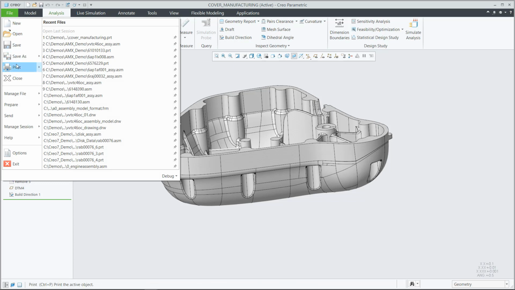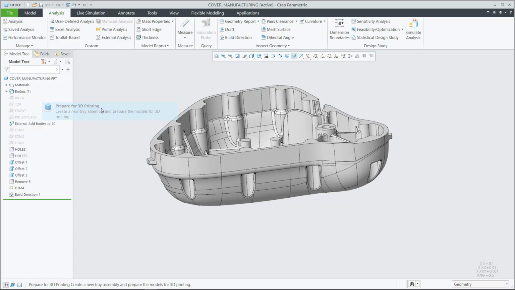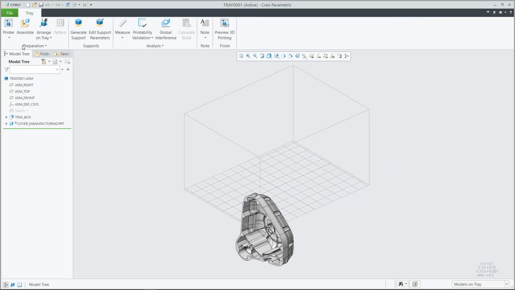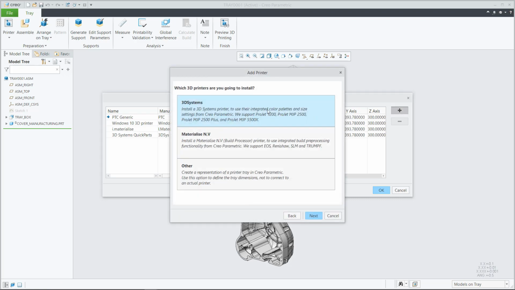So now I want to take that model and lay it out on a tray and build support structures. So I start with that. So here is the printer tray. I go ahead and choose whichever printer I have, and that's something you simply add in. You can have just standard printers, especially plastic and so forth. We have direct interfaces for all of those, and for all of the metal printers, we use the Materialise build processor method.